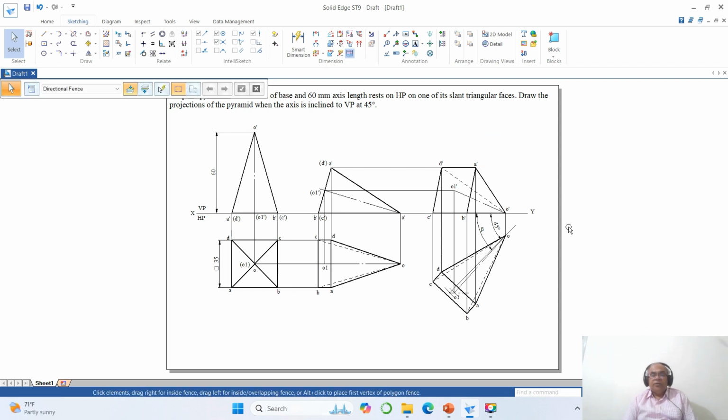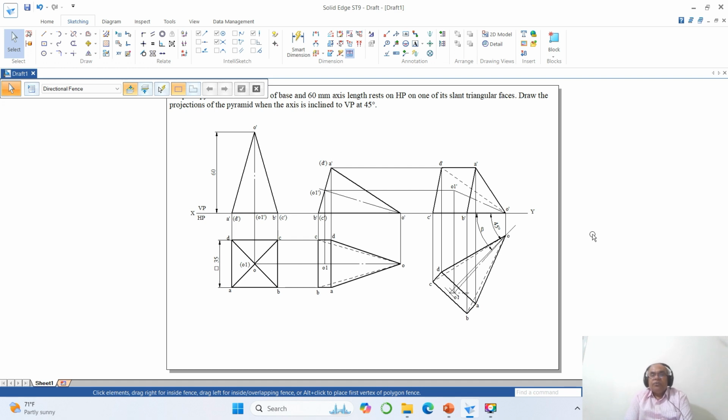So this is how you will be able to create the drawing by using the Solid Edge software. If you observe here, I have not used any solution and I am just looking at the problem, solving the problem directly by using Solid Edge. Hence you need to practice only by this method, so that in the examination you will be able to save the time of writing the drawing on the sketch program.